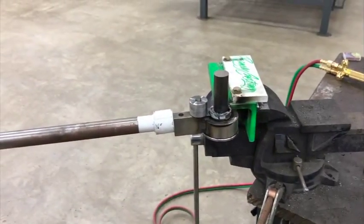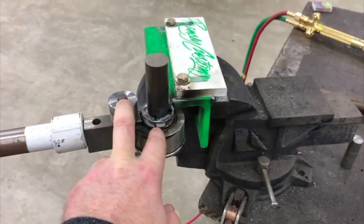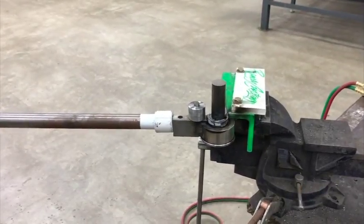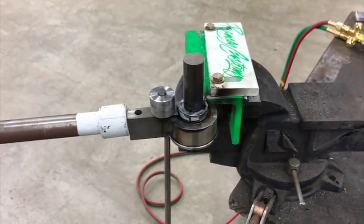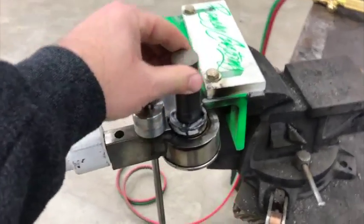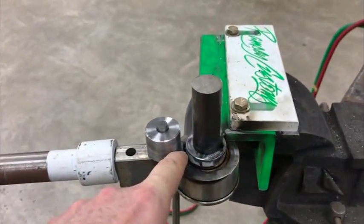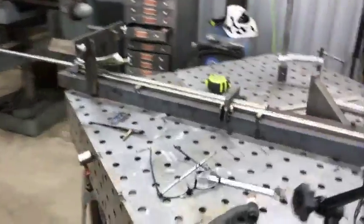A couple of people pointed out — Tertessa mentioned that maybe I could use sand in the tube, which I know is a common way to bend tube so you don't cave in the walls. Also mentioned making dies with the same radius as the tube. I looked at some benders online with dies like that for small tubing — there are a couple around $100, but they don't have adjustable radiuses. I could remake this out of larger stock and use a radius tool, and I think that would help a great deal.